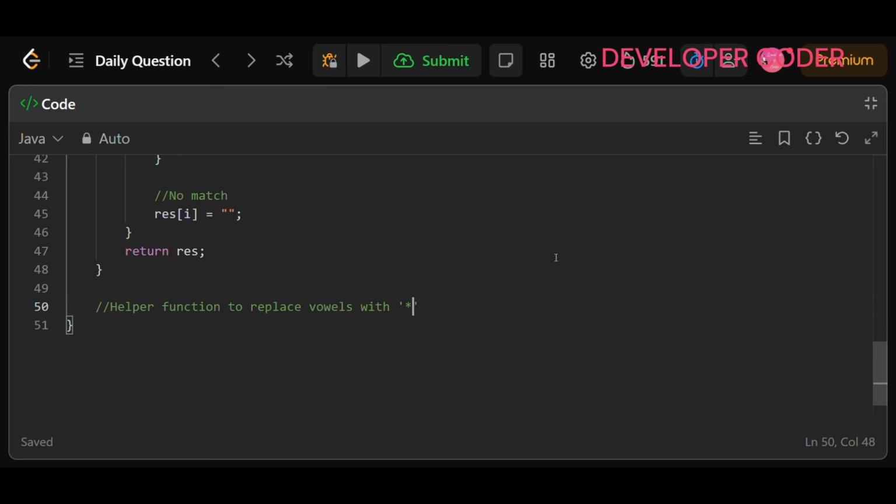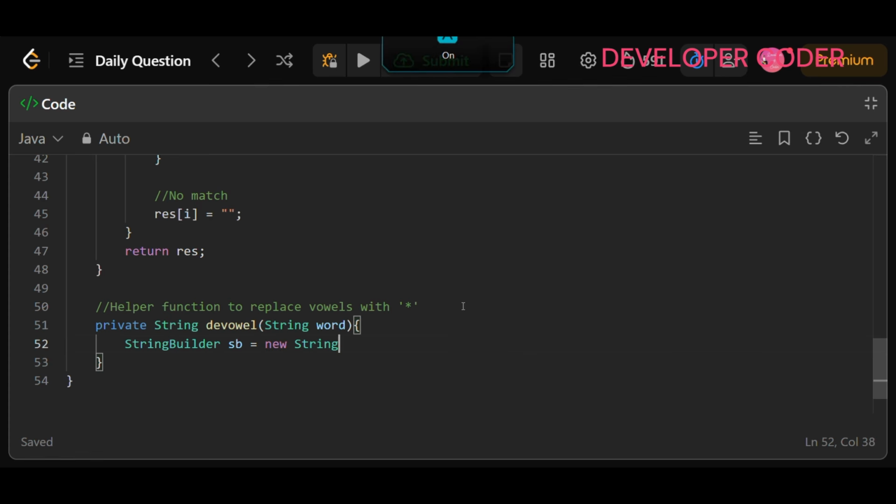Okay, this is done. So now what you need to do here: private, and here String, S should be capital, String, and here devowel, everything small, and here String word you have to write. Now inside this I'm going to use StringBuilder sb equal to new StringBuilder.